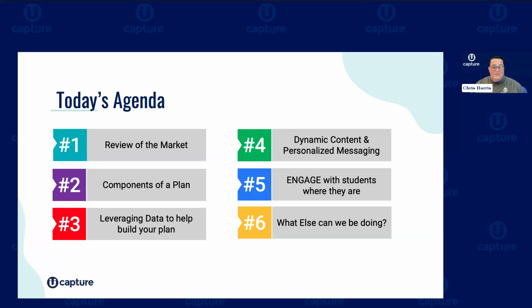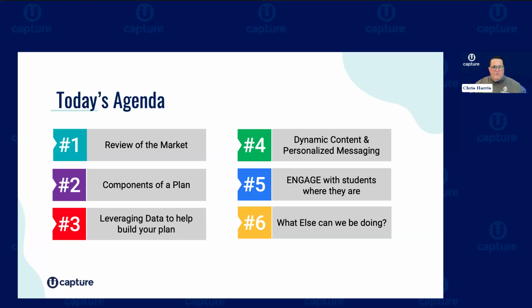We need to talk about leveraging data to help build your plan. So what data needs to go into that? What are some of those things that really stand out in the process that you need to know and understand so that you can build out your better funnel? Dynamic content and personalized messaging. Cannot stress this enough. The amount of content that you put out for transfer students, but more importantly, the type and the personalization behind the content that you're putting out for transfer students means a lot. These folks are more focused on where they're going, what they're going to do. They might not need to know all the warm and fuzzy things about your institution like you would with a normal undergrad. So we'll talk a little bit about that.